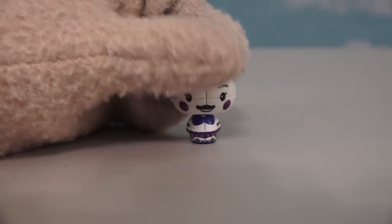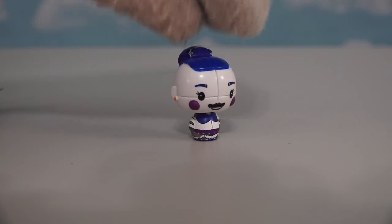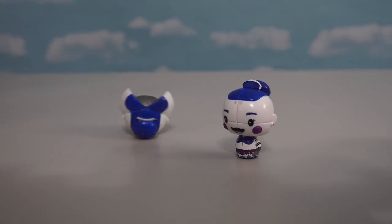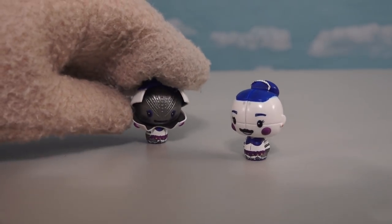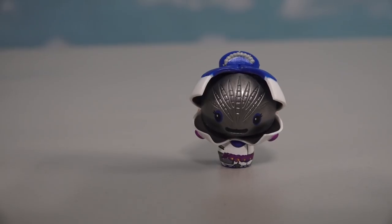Oh cool, look! It's Ballora! And just look how cute Ballora looks — she's got the big doughy eyes, and all the way around, this looks pretty darn cool! The cool thing about Ballora is that there's also another figure of Ballora with her jump-scare pose — the same exact figure, but with an open face! Jump-scare Ballora!